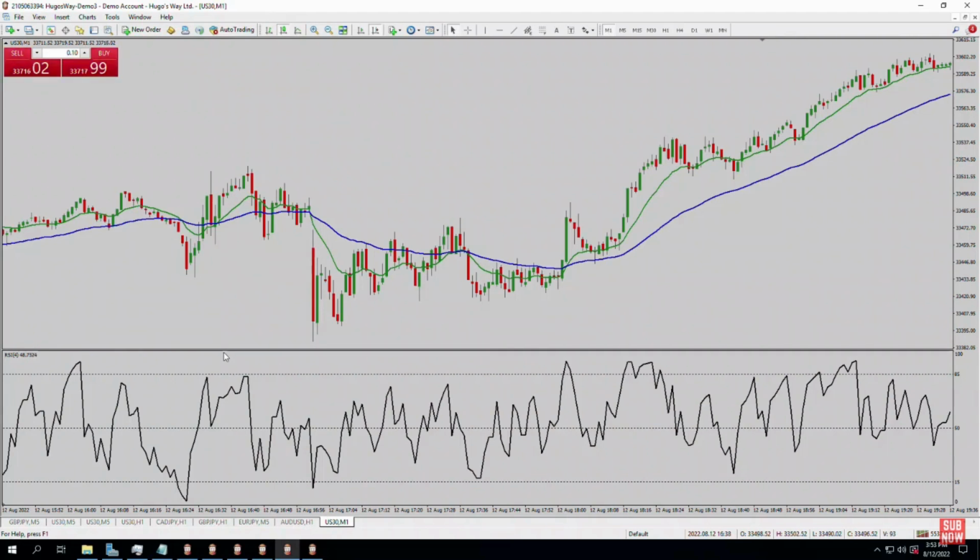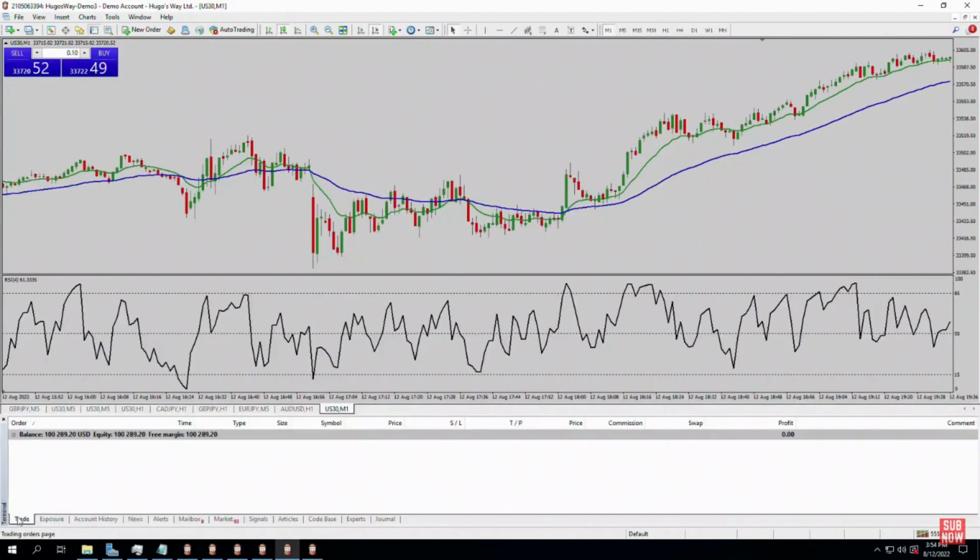If that's all you ever did, you'd probably do pretty well. Like I said, we will add a few factors that make that get a little bit closer to being accurate. Now, let's talk about margin. I'm going to open the trade panel below. So it's this icon here, the terminal, and we are in the trade tab.